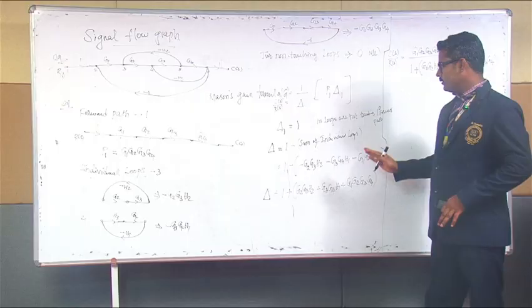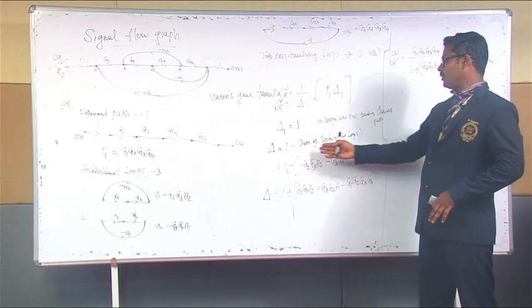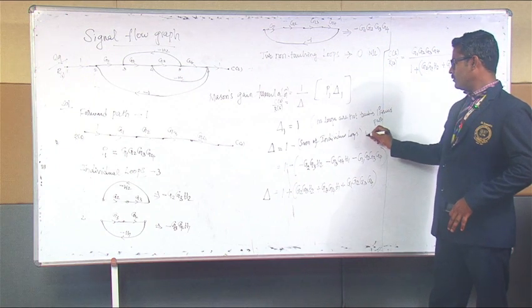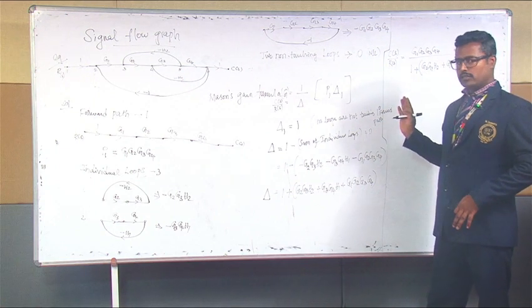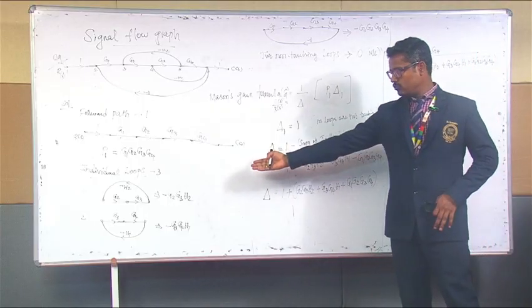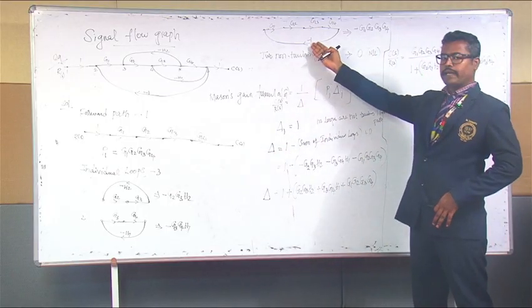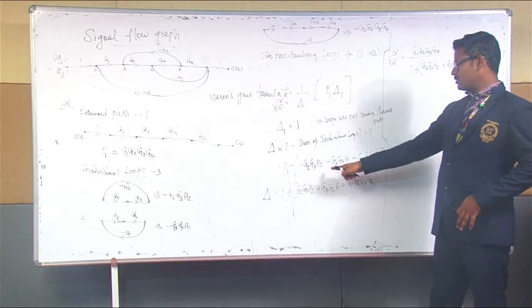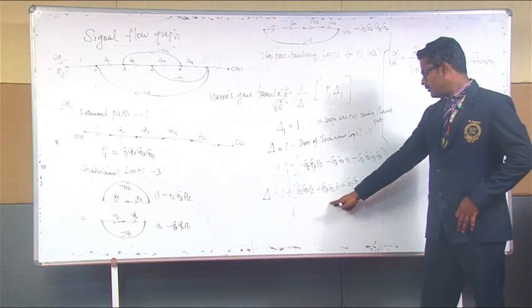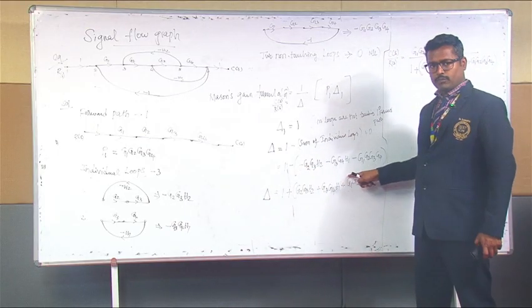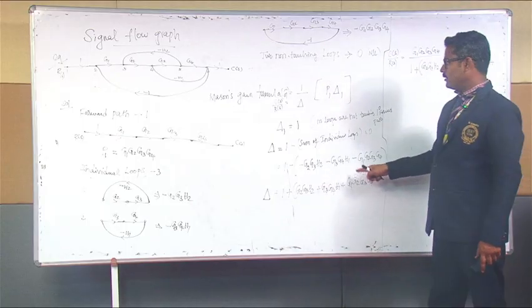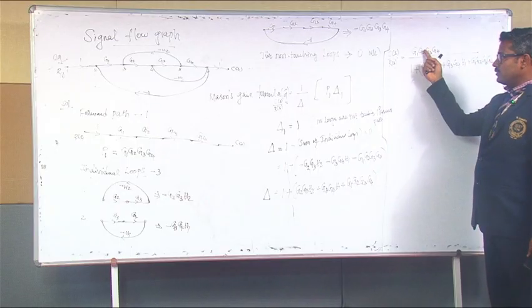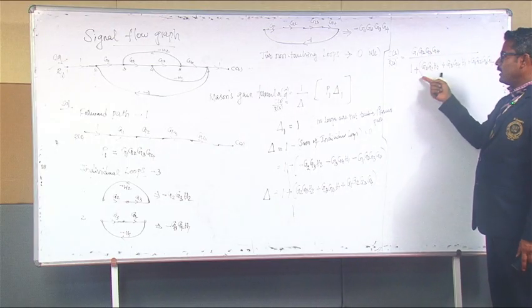So only 1 is present in this formula. That's all. Next, the del value is 1 minus the sum of individual loops. There are no two non-touching loops, so it will be 0, and the remaining things are also 0. We substituted the sum of individual loops from the individual loop diagrams. So 1 minus the first loop, second loop and third loop transfer functions added up, and at last we will get the del value. Then again it is substituted in the Mason's gain formula. While you substitute, you will get pk into del k divided by del.